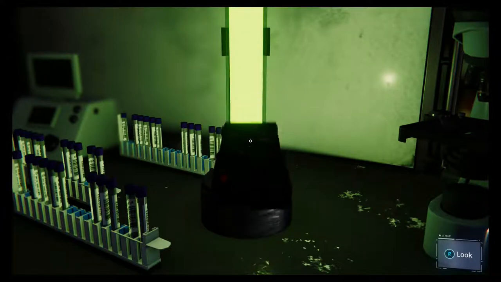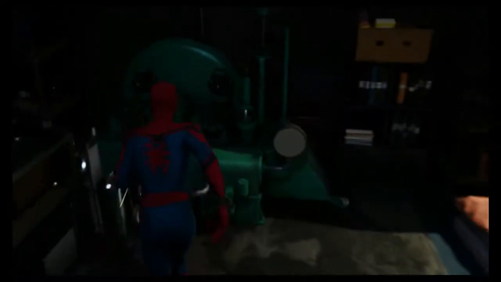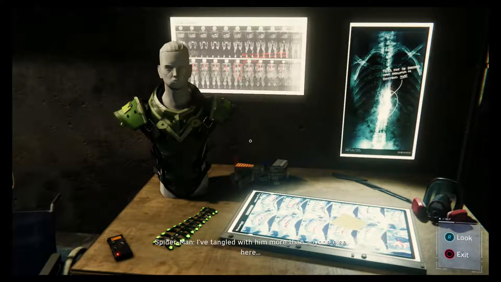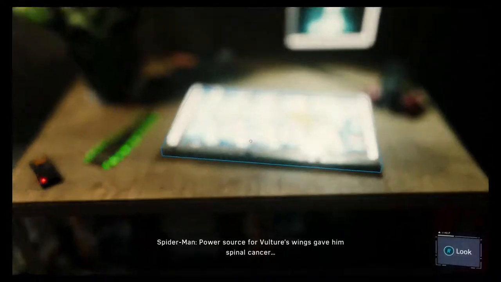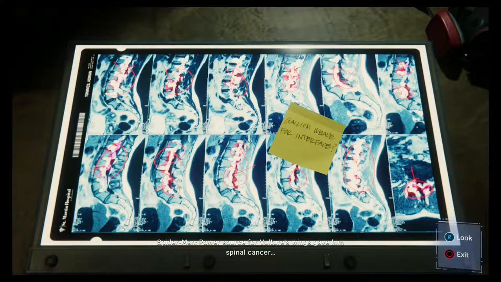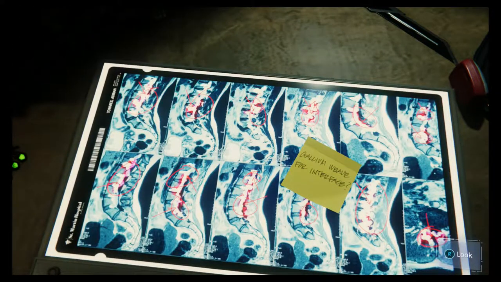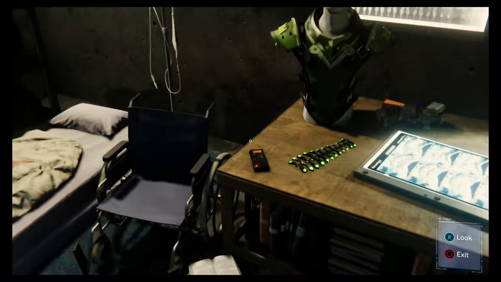So, Doc Ock said, okay, join the Sinister Six, and I'll give you each what you want. Old man Vulture. I've tangled with him more than anyone else here. So what is Vulture getting out of this? Power source for Vulture's wings gave him spinal cancer. Oh. And Otto's developing an experimental treatment to save him.